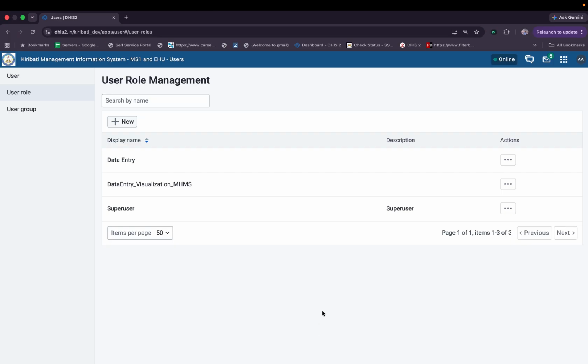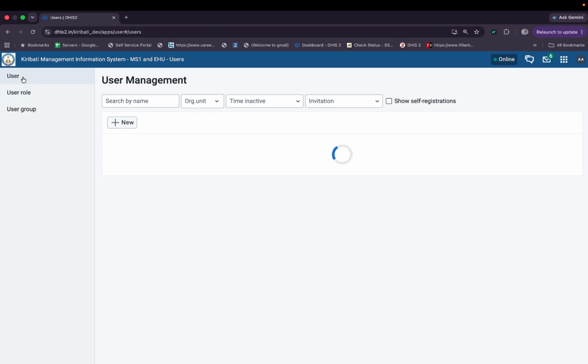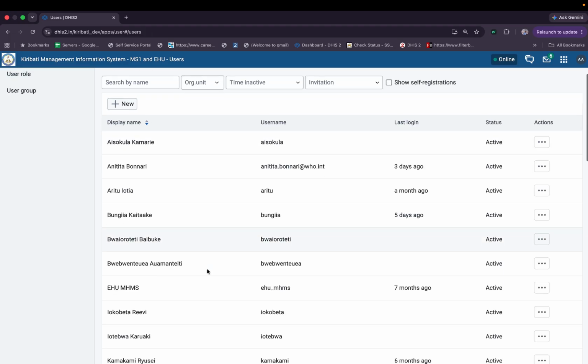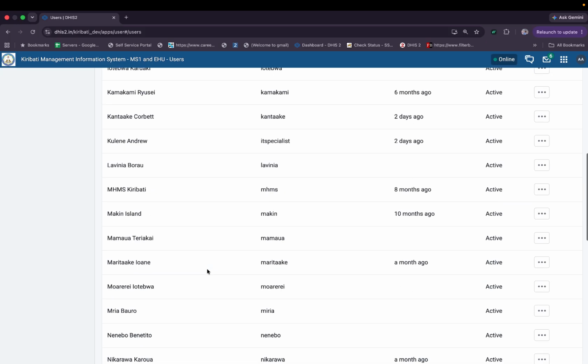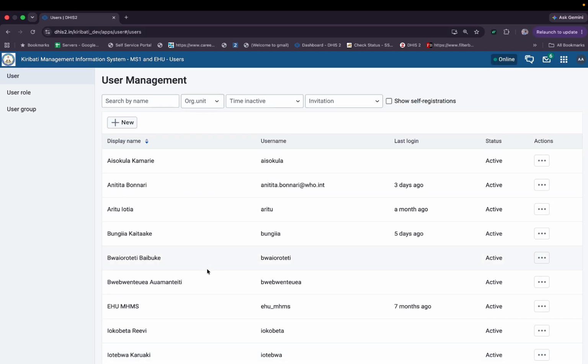Now, when we have user roles in place, we will see how we can create different users, how we can change the password, and how we can assign user roles to different users. To do so, I will just click on users back here, and then you can see a list of all the users that are available in the application. First, we will see if we need to change the password of a user, how can we do that? Let's say somebody comes to us and says, I have forgotten my password, how do I do that?